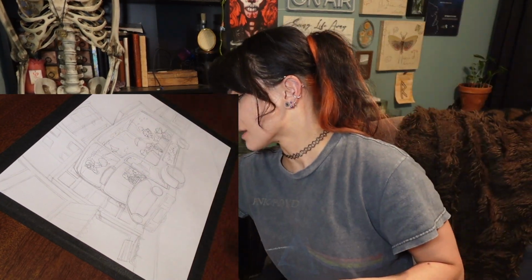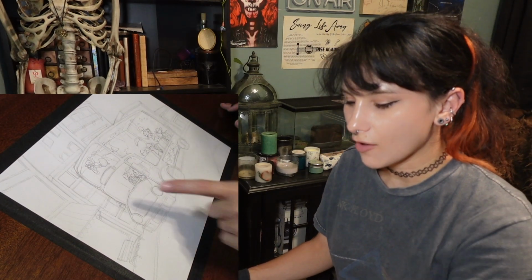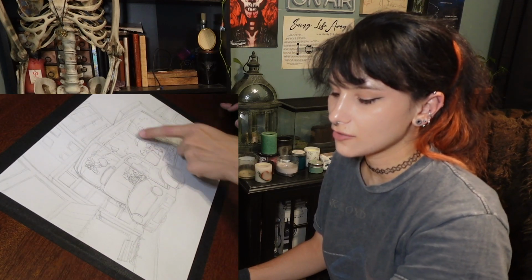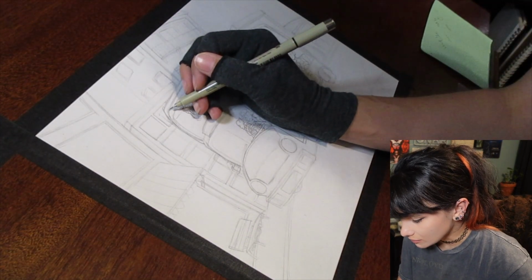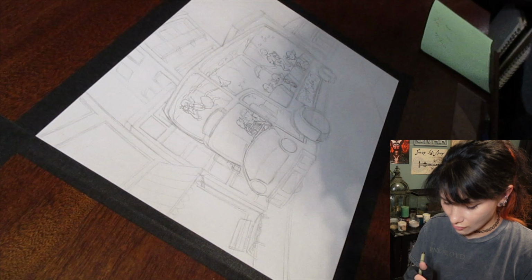And I think what I'm going to do is, the bus for sure is going to be the black outline. The creatures inside the bus are also going to be the black outline, but the water line that I have at the top of the bus, I want to do that in gray to not take away too much from the characters inside the bus. I also want to do the back windows here. Those are also going to be in gray because they're supposed to be a little bit obscured by the water. So I think the best thing to do is just start, as always.